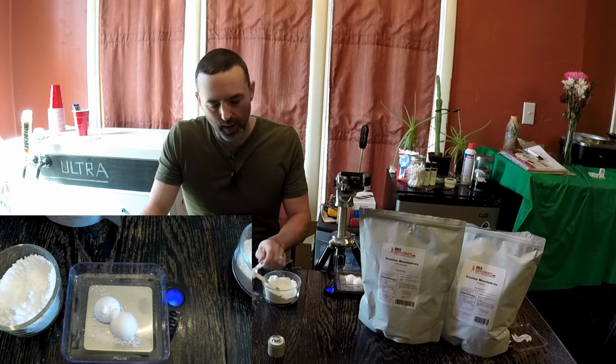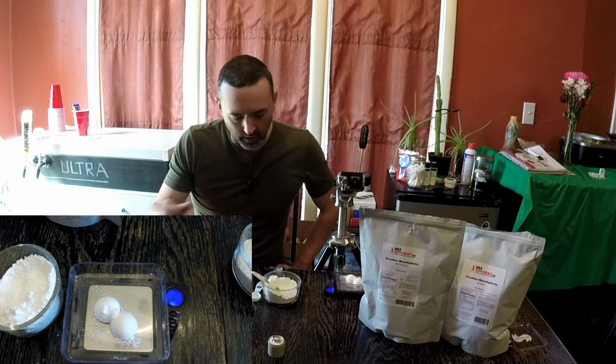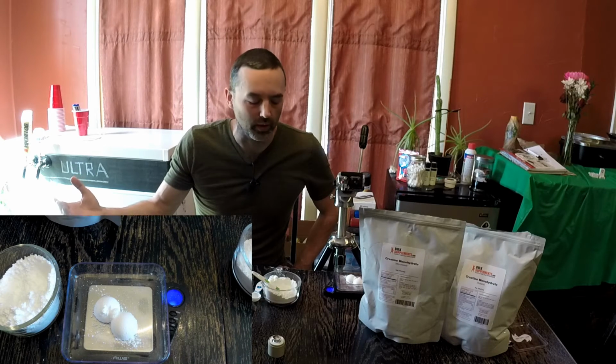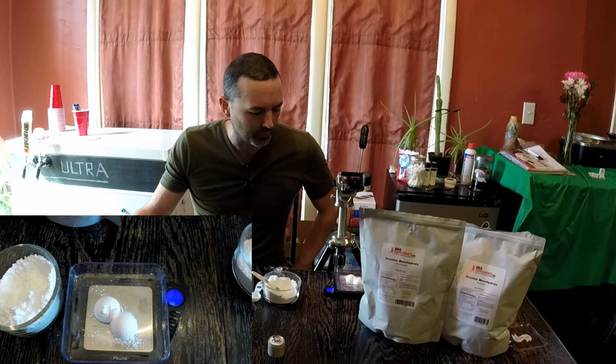3.88 grams. So packed and unpacked, the micronized creatine is going to weigh more on average in your store-bought teaspoon. Now, these are not lab quality teaspoons, and each individual teaspoon is probably going to vary. But my findings are that with the same exact teaspoon, the micronized will weigh more.